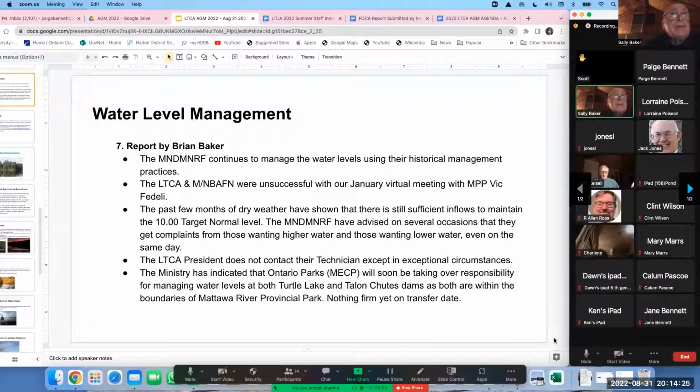Yes, because there's a major difference of opinion among a lot of the residents. Even if they could set a water level, there is no agreement as to what that water level would be. If this was a bathtub and you choose what level you want, there would be no agreement. I can guarantee that, based on my experience. There are people that want higher water consistently, and people that want lower water consistently.